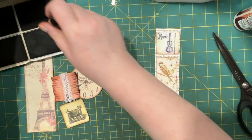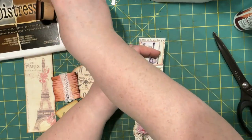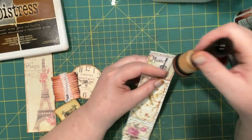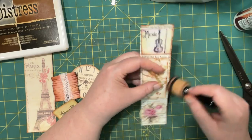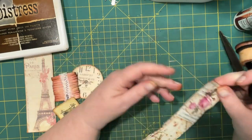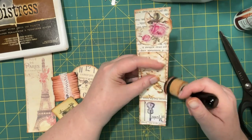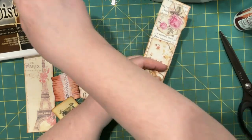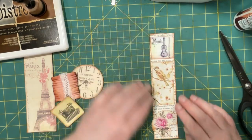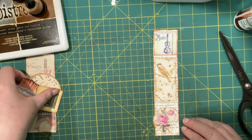Then I think with so many things, inking just makes it a whole lot nicer. I'm just gonna trim that a bit more. So yeah, I did ink the individual pieces before I put them down. And now I'm inking the whole thing. I know a lot of you don't like ink, and that's fine. I happen to think it makes it stand out a bit more.